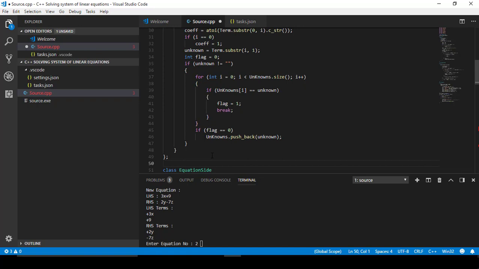If this is our equation, 3x plus 9 is equal to 2y minus 7z, then we need to get these two terms from the right hand side to the left hand side and change their signs, and this constant term get it to the right hand side and change its sign. So let's see how we are going to do this.